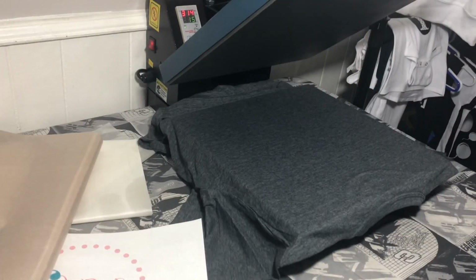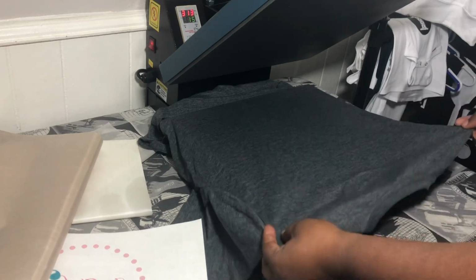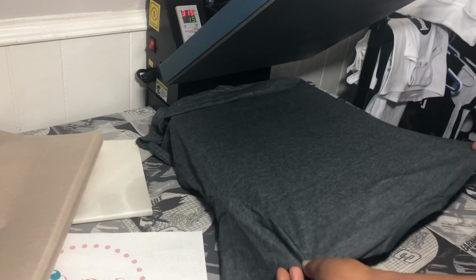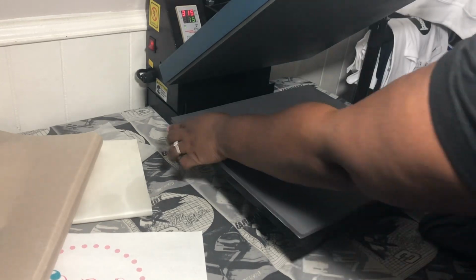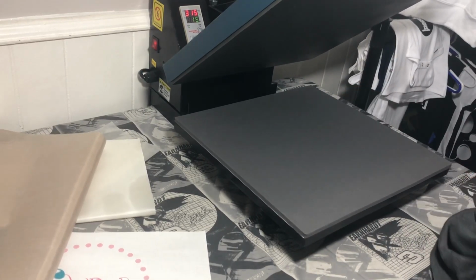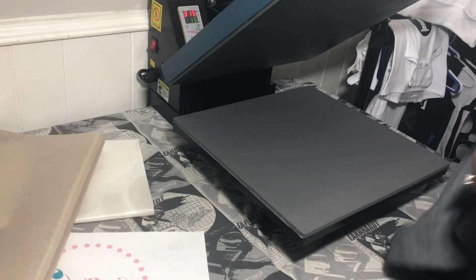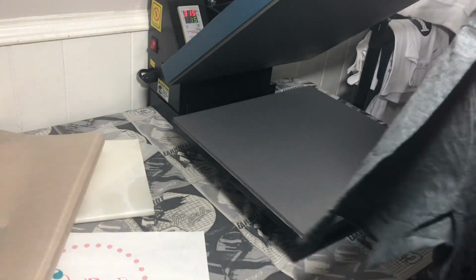Of course, if you are a t-shirt designer, or if you're just starting off, before you put any vinyl or any design on any shirt, you always want to release the moisture by putting heat on it first, just for a few seconds, and then you'll be good to go. I don't know if you heard this, but you see this? Like I said, I don't know why. Let me know if you have one of these machines, if yours comes like that. I thought about putting some glue down here, because when it's time for me to pull out the shirt, sometimes it lifts up.